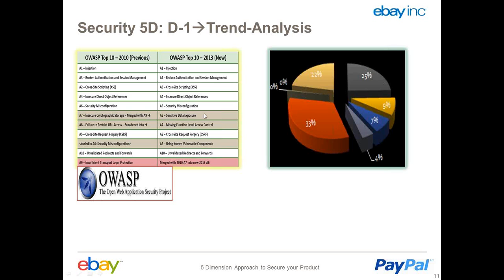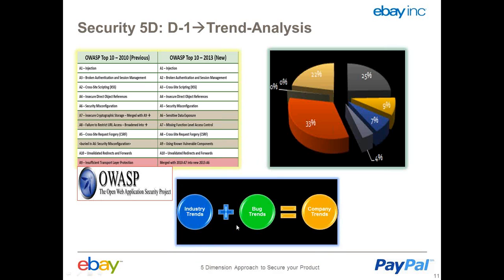Once you have this graph, and once you know the industry trend, by amalgamating both the industry trend and the bug trend analysis of your own company, you can come out with a trend analysis of your own company and say, hey, these are the areas where I need to be better protected. These are the areas I need to take care of at the very beginning of my life cycle. These are the areas where I need to design and develop some control solutions or a framework which can protect better. These are the areas where I need to test more, and these are the areas where my leakage is more. And some of them would have been using some basic framework.